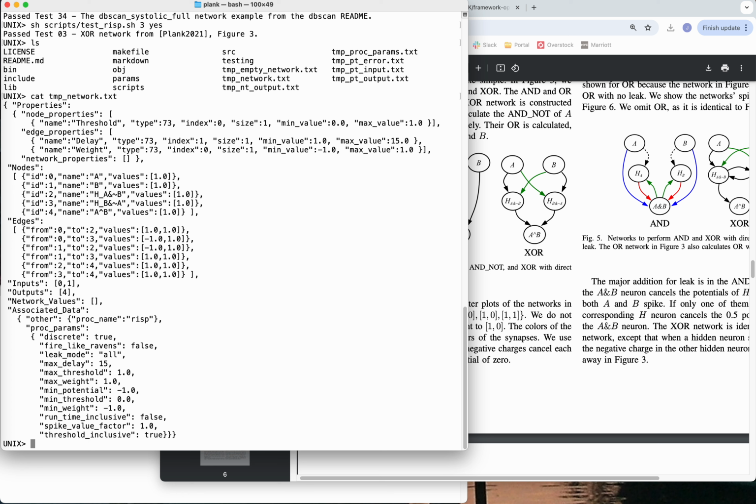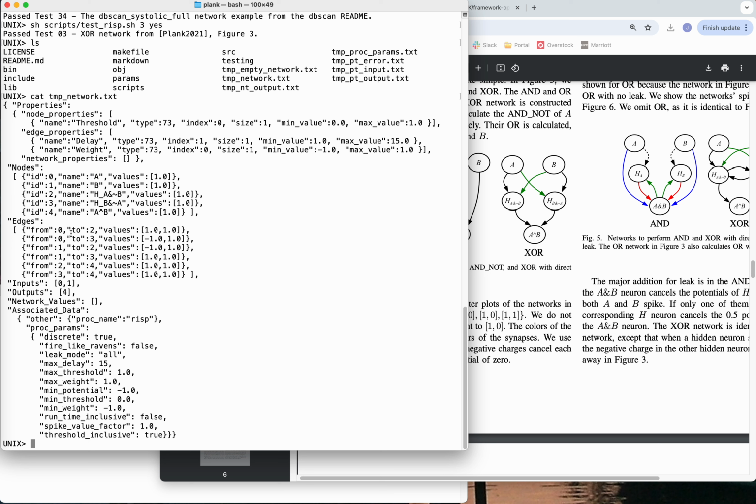Okay, and we can walk through the various parts of this JSON for you to get your bearings with it. First off, we have nodes and edges. Those are neurons and synapses. You'll note that these map pretty cleanly to this picture. Neurons have integer IDs. They don't have to be contiguously numbered, but these are. And you can also give them names, which can be convenient. And then I'll talk about these values in just a second.